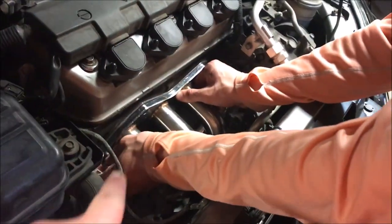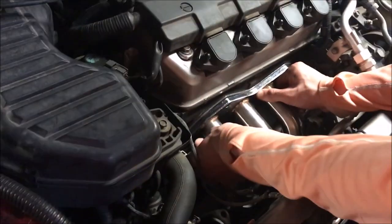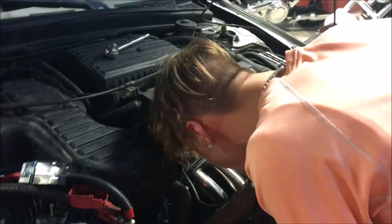I still don't know why we don't have the two top studs, but I'll talk to Brock and we're just gonna run it. It's just nuts. So yeah, we're just gonna run it without two studs, but if there's a big leak, we'll figure it out.